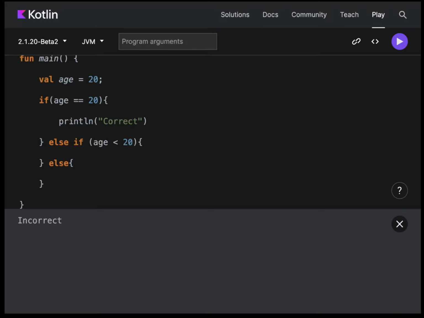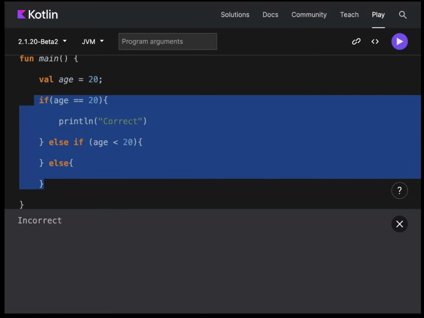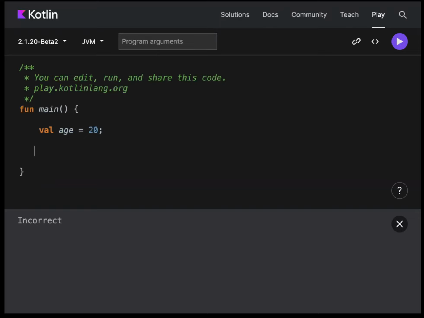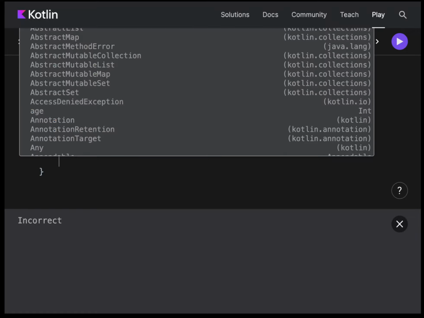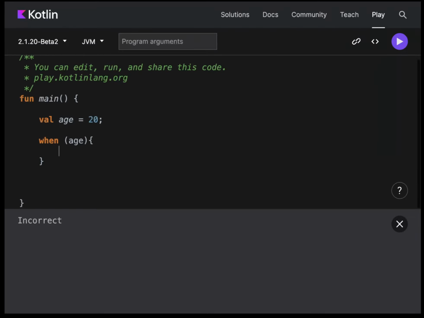If you don't know what switch statements are, don't worry. I'm sure that when you start to learn other programming languages, you'll learn about switch statements. Kotlin offers something very similar. So instead of having many if and else statements in the code that we're trying to write, we can keep it quite simple and short by using when expressions. So this is how a when expression works. We have when, and then we can pass in age, and then we have an open curly brace. The when expression allows us to have some conditions to check.